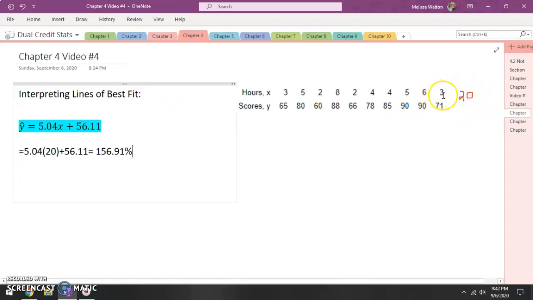No, this equation was used on the domain from 2 to 8 hours, typical hours studying from 2 to 8. So that really should only be the values that we use to make predictions for. For students who studied between 2 and 8 hours, here's what we've got. Not 20 hours, that's ridiculous.